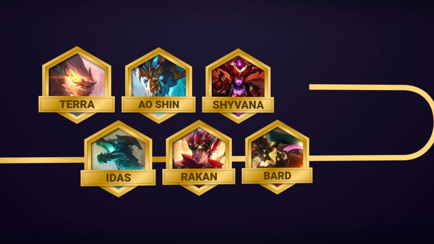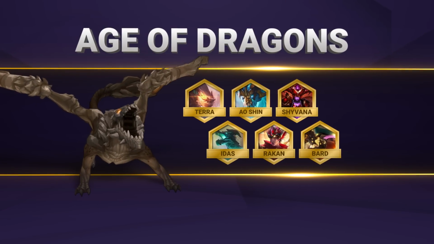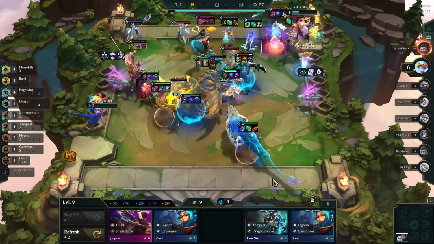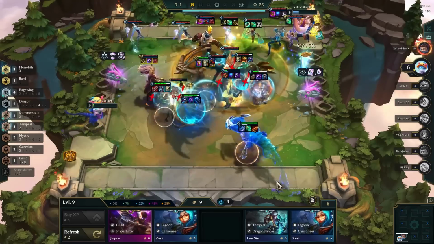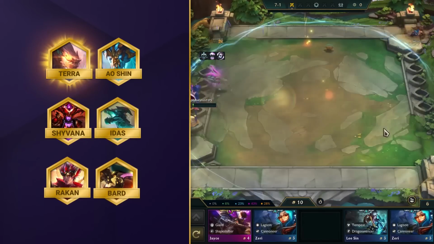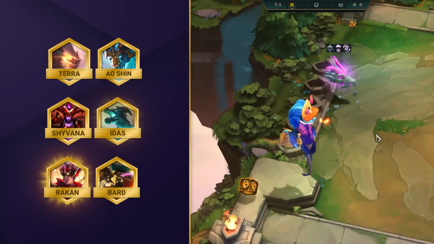So finally, the moment you've all been waiting for, and our number 1 comp is going to be Age of Dragons. Funnily enough, this comp is all about dragons. With the reworked dragon trait, you can now play as many of them as you want without any drawbacks, and only extra benefits. The ultimate endgame board will make use of Terra, Al-Shin, Shyvana, Idus, Rakan and Bard.